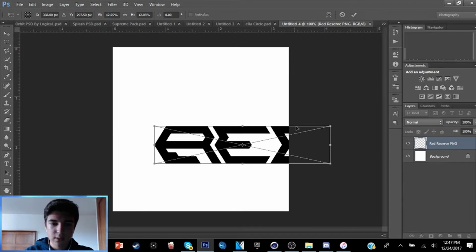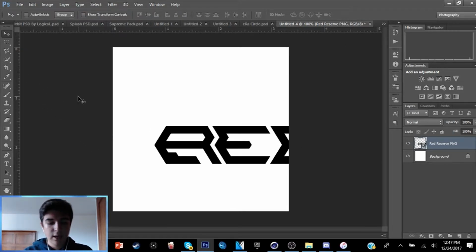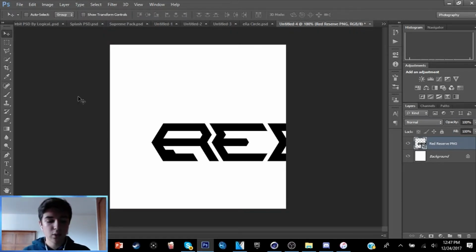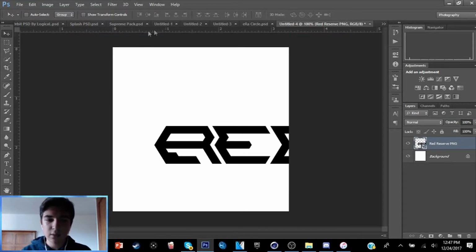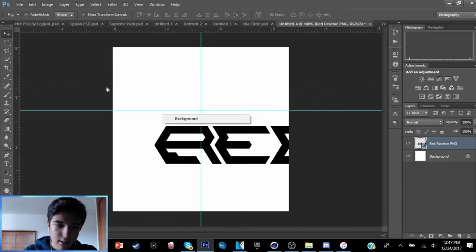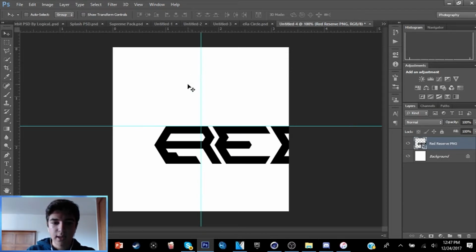I'm gonna move this aside a little bit, and what you want to do is press Control R. Then this little thing's gonna pop up. All you want to do is grab it from this side right here and pull it up. Once you're in the middle, it's gonna snap. You see, it's snapped right there. I try to move it and it doesn't really move. So you do that, and there, it's separated and it's perfectly centered.